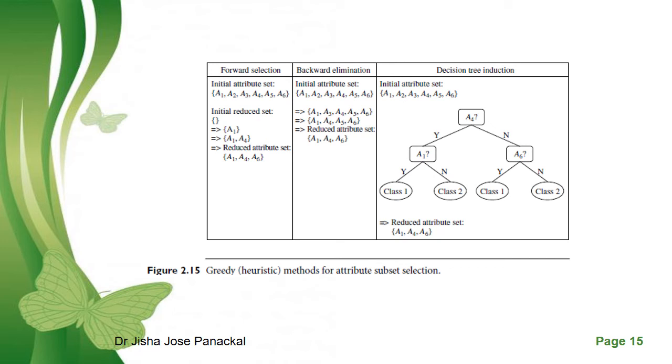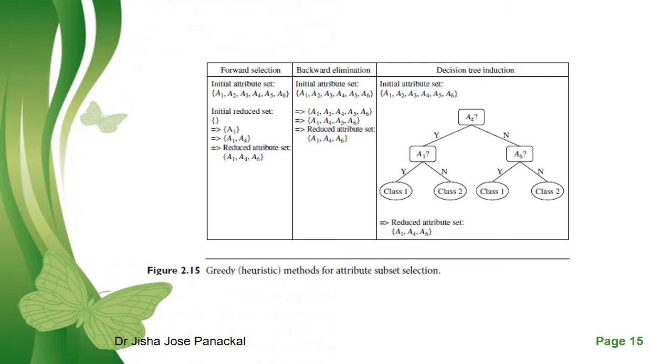And the decision tree induction method can also be used, and we are choosing a particular attribute based on some criteria. Here we are choosing A4, and if A4 is yes or no, we are choosing another attribute, that is called A1.